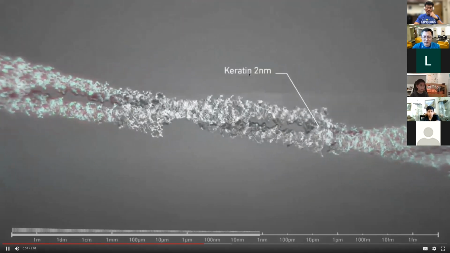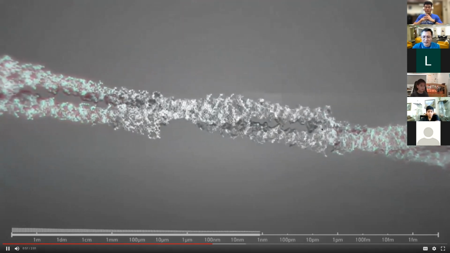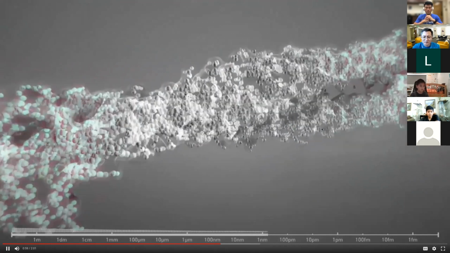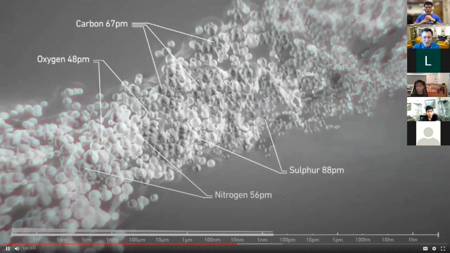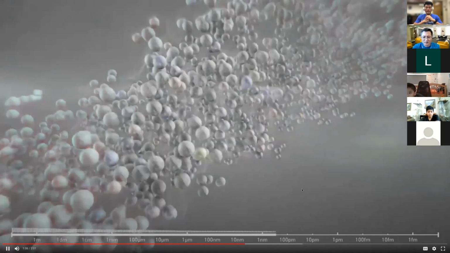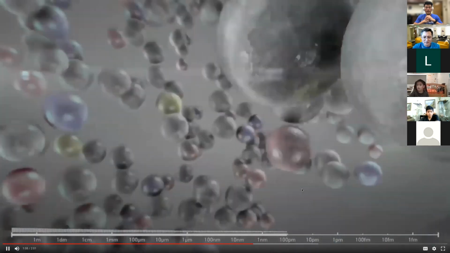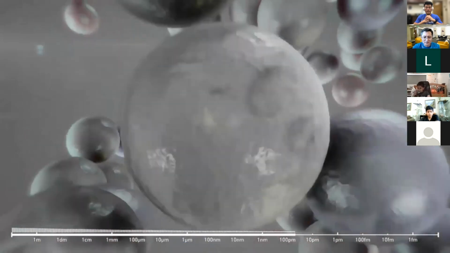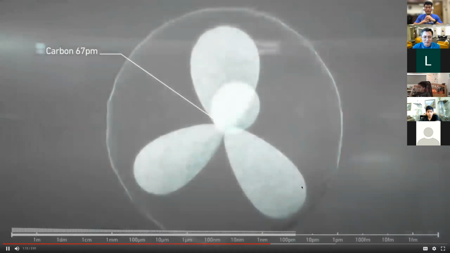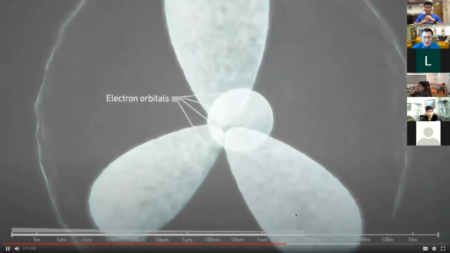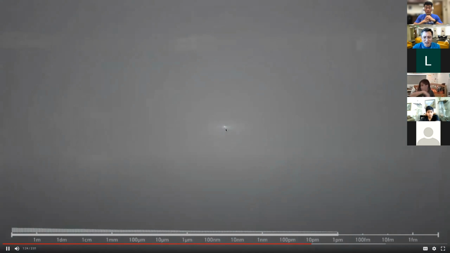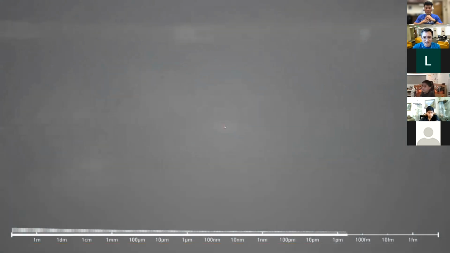This is one of the proteins. Typically biologists will stop over here. This is atoms, carbon, oxygen. Chemistry will stop here. This is one of the carbon atoms. Those are electrons. Electrons are freely moving in space. Go further. It's very, very tiny, so tiny you couldn't even see it.